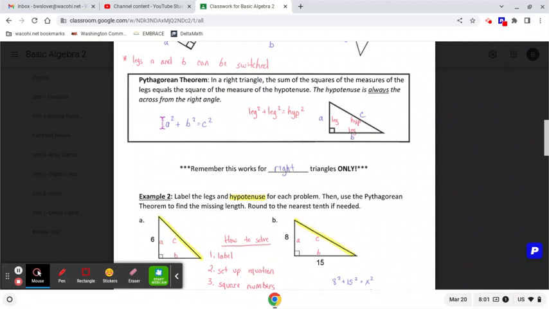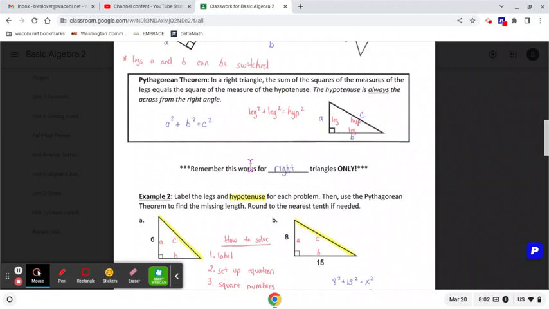So some of you will benefit from using this. By the way, this is the formula that they give you on standardized tests. Some of you, this will make more sense. This is not given to you on standardized tests. That's just a Mr. Slover thing to help you. So all that matters is that the C is the hypotenuse. The A and the B, once again, are interchangeable.